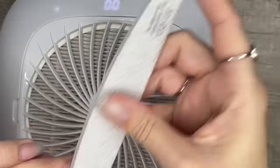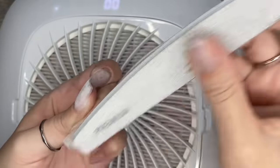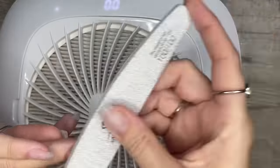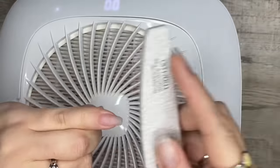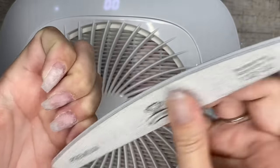But what do you see on my nails right now? I am prepping my nail for the fill, by the way. That's what I'm doing with my file. I'm just getting everything nice and rough and taking down a teeny tiny bit of the bulk, because I'm going to add more when I do the fill. On my nails right now, I have tips. I have gel base and natural dip powder.